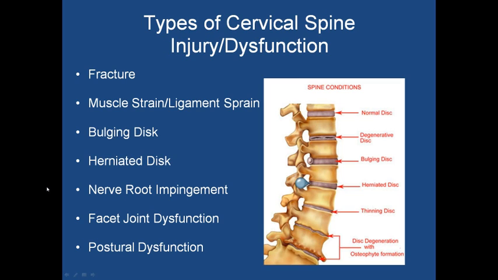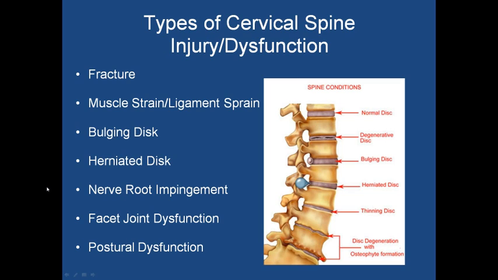the bones. So with a fracture, though, a lot of times the patient will be immobilized, whether by a collar or, if it's more complicated, maybe some internal fixation, in order to allow it to heal properly going forward. Muscle strain or ligament sprain, again, even though it's the neck, is very similar to any other part of the body where, let's say, in a car accident, we have what's referred to as whiplash. You can strain the muscle and cause it to go into spasm, where the body kind of reacts to the trauma to protect itself.